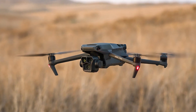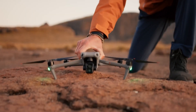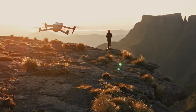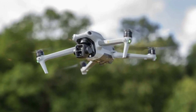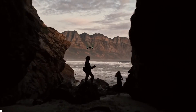The Mavic 3 Pro, with its three cameras, is just one example of how DJI has distinguished itself as a leader in the drone industry. The new Air 3 Camera Drone, a mid-sized model, features two primary cameras — a breakthrough that enables cinematic images from different perspectives. The Air 3 improves upon its forerunners by introducing features like Waypoint and DJI's cutting-edge O4 communication system, both of which increase the drone's range.